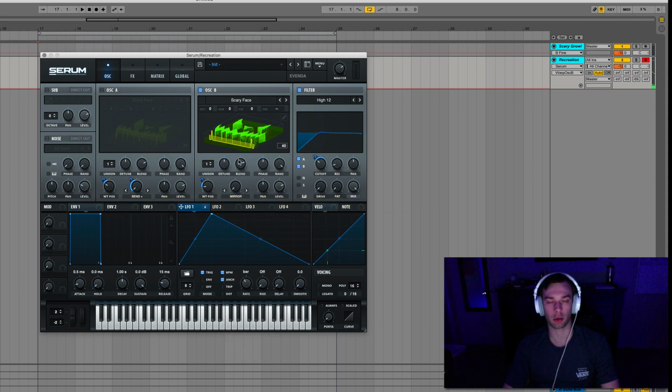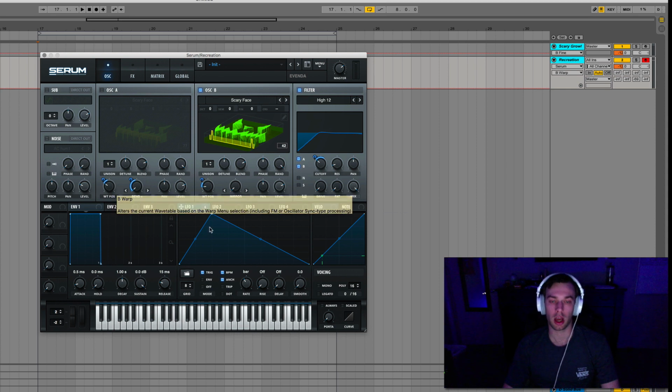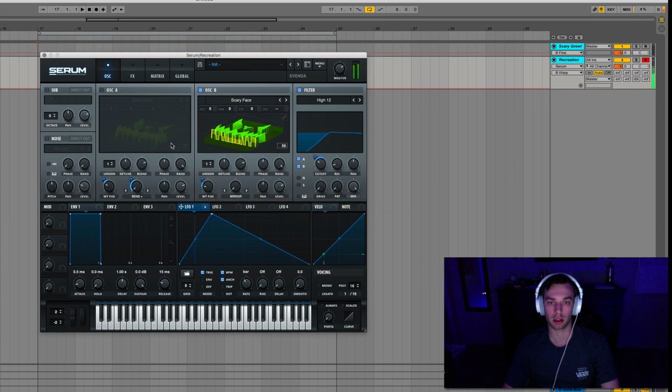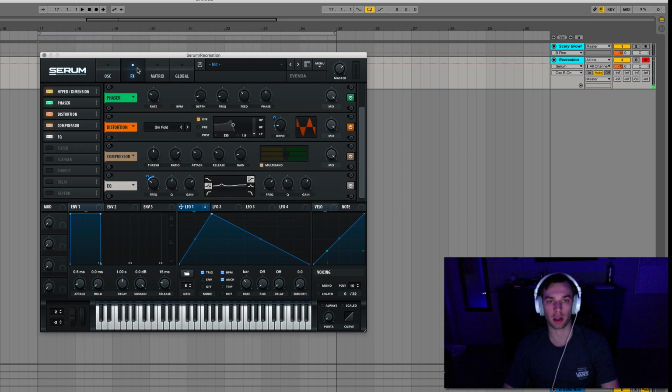And that gives it like a really unique sound, especially on basses. And I'm actually just going to leave it at 0% for now. But I am going to turn back on oscillator A and let you hear the difference. So we go from that to this. So it's filled out a lot more.